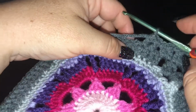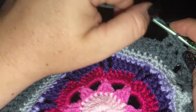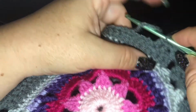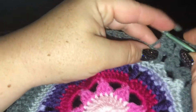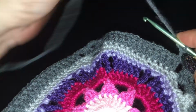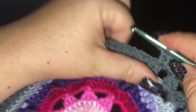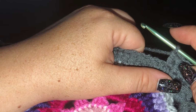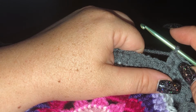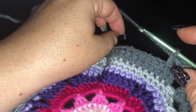Okay, sorry, it's not 2. I'm not skipping any stitches. So I skip the cluster, I put 2 double crochet into the chain space, and I am going to double crochet in the next 4 stitches. My apologies for the confusion there, but you're going to be double crocheting into the next however many stitches you have calculated as your number of end stitches from top to bottom. So you're going to repeat this across until there are whatever your number of end stitches for the top and bottom are left.